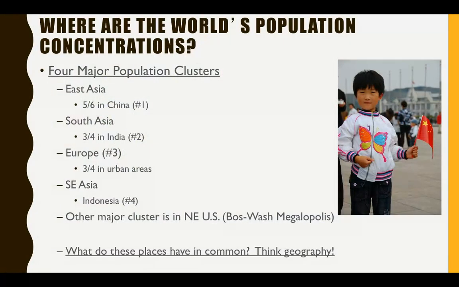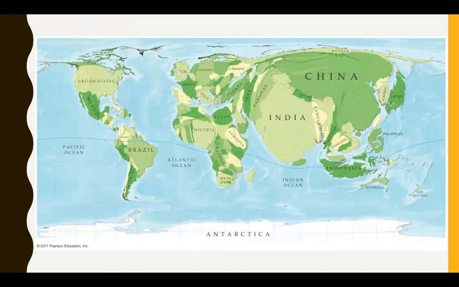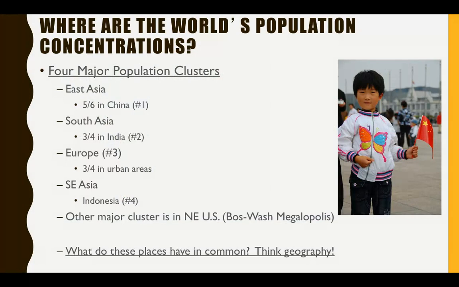We start by looking at our world population centers, which you just kind of saw on that map a second ago. There it is. You can see those clusters are shown here by the countries or regions looking extra large or bulgy. Those same clusters are right here. Our four major population clusters: East Asia, South Asia, Europe, and Southeast Asia. And kind of an honorable mention, we look at the New England area of the United States, the Bulwash Corridor, they call it, or the Megalopolis on the East Coast.